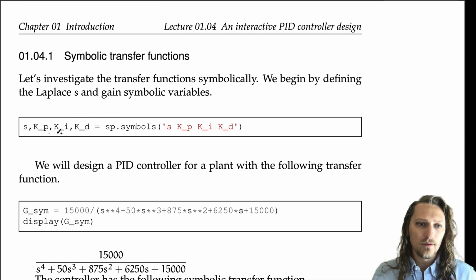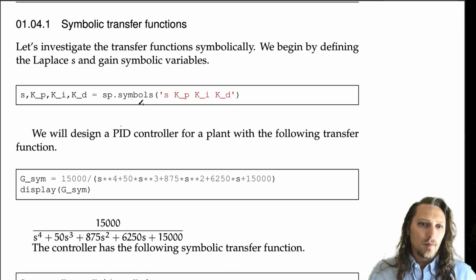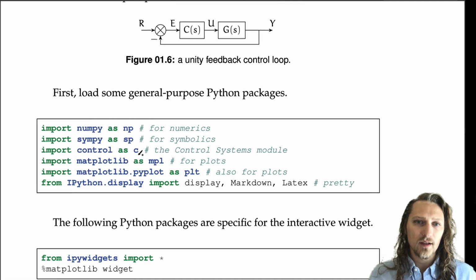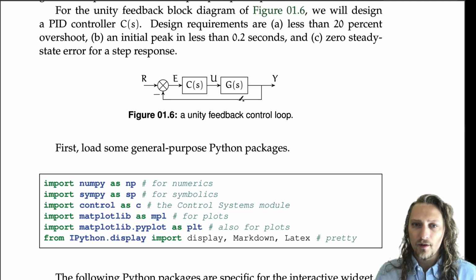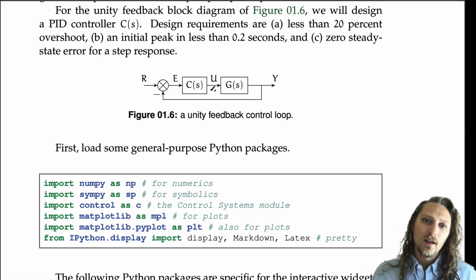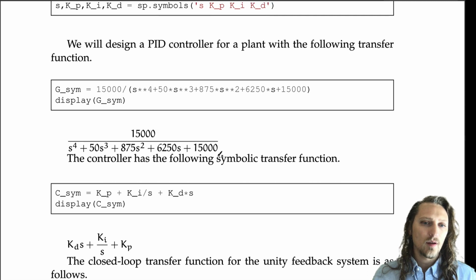So we'll start out with some symbolic transfer functions. So we define some symbolic variables here. S, KP, KI, and KD for the 3 PID gains, and S for the Laplace transform variable. And we're going to start out symbolically. So we say, here's the plant, here's G. So if we go back to our block diagram, this is the plant transfer function. And we want to use the controller with its gains that we get to decide to affect how this closed loop system responds to our step command.